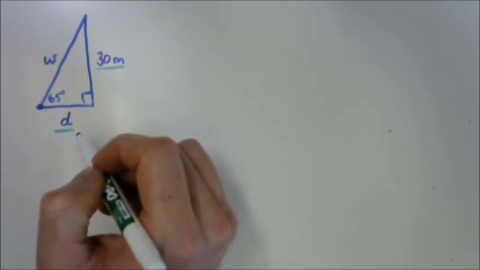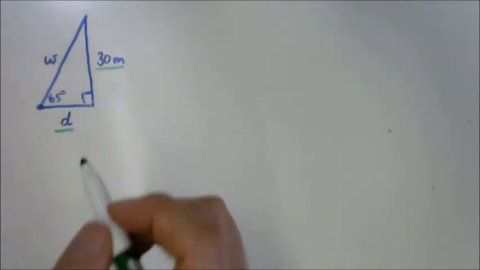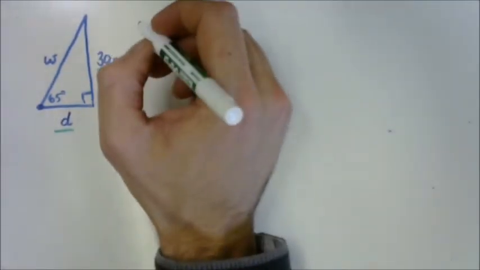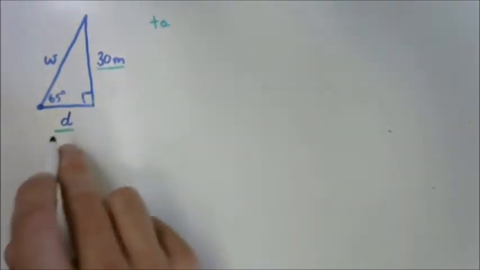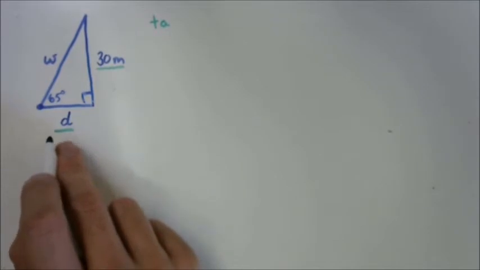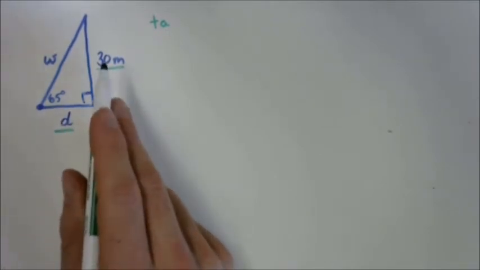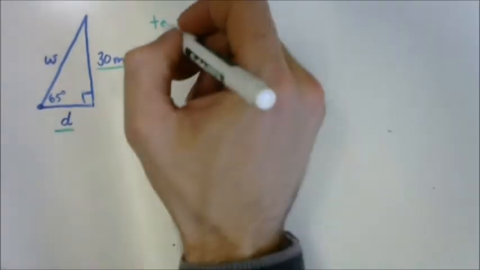A squared plus b squared equals c squared, which is called the Pythagorean theorem. Okay, so that's going to be step 2. Well, let's go ahead and take on step 1. Step 1, we're going to find the length of d, because I know if I have d and this opposite side, I can use the Pythagorean theorem.